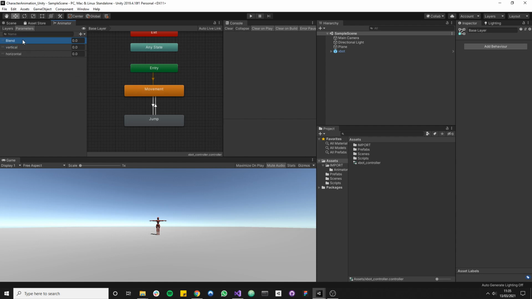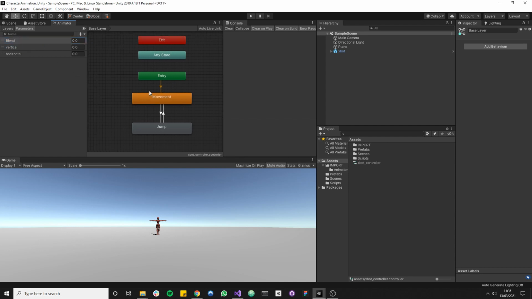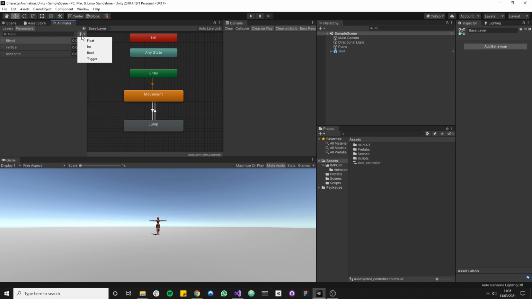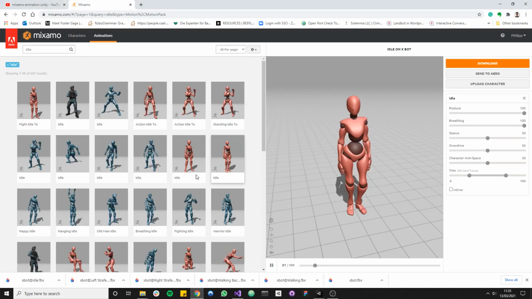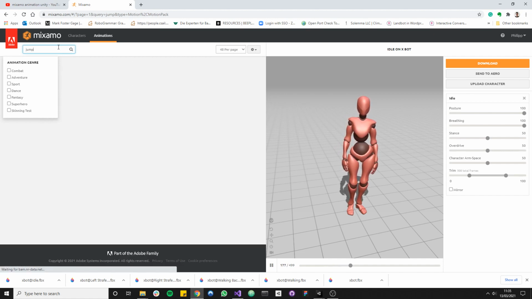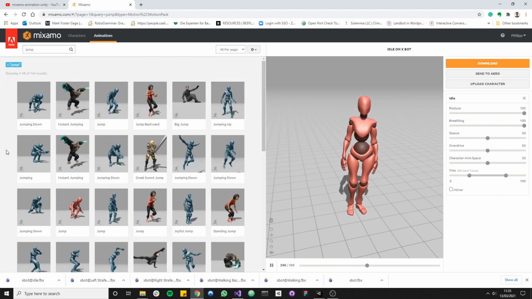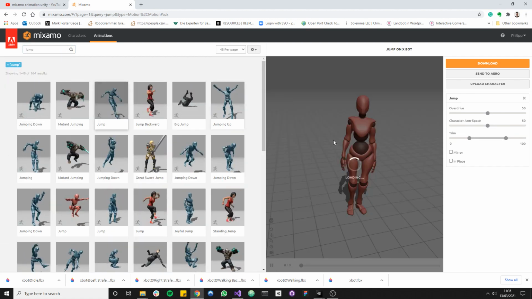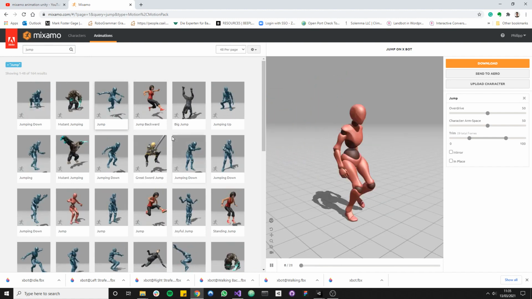Alright, it's probably gonna be deleted after I change the things in the blend tree. And the last one is gonna be a bool, which is jump. Talking of jump, I think I forgot to download from Mixamo the jump animation, so let's quickly do that. How does that look? That's a backward jump.